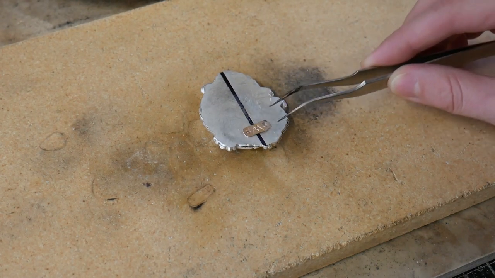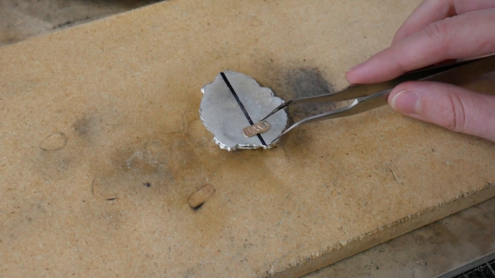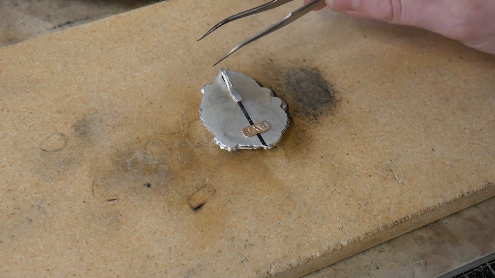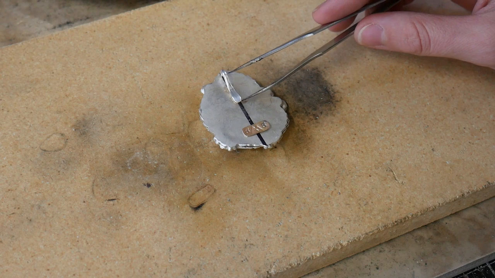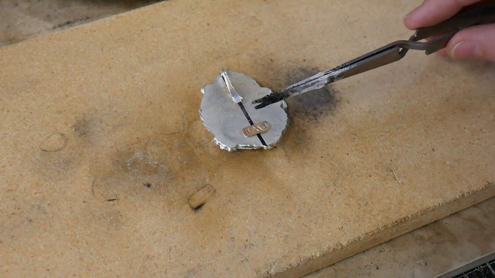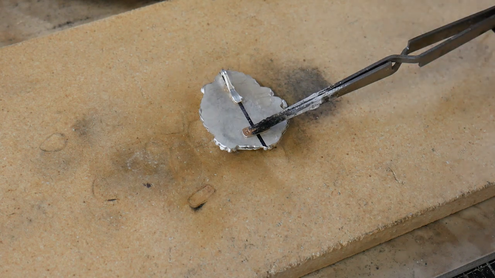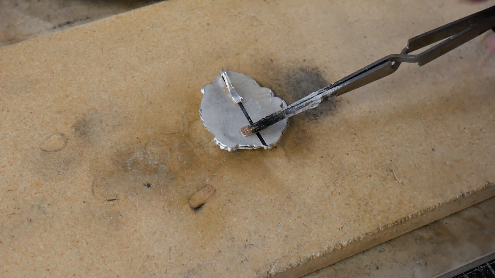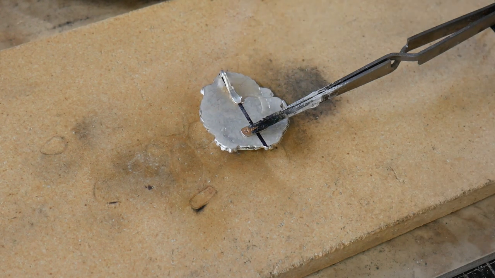I'm now going to get ready to solder my maker's mark and bail to my back plate. I'm going to be using that black Sharpie line that I drew for reference to make sure everything is straight and aligned. Now sometimes during the soldering process things like to shift and move around. So what I like to do is use my third hand tweezers to hold my maker's mark in place so it can't move around during the soldering process.